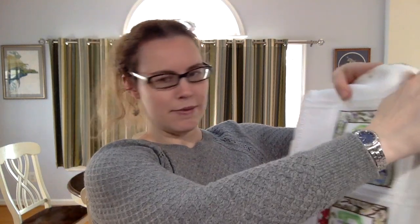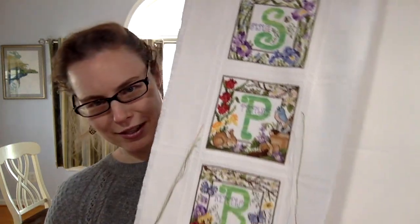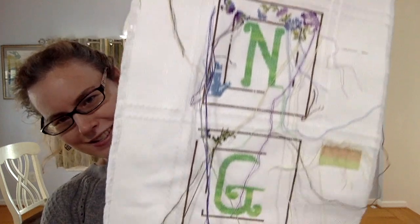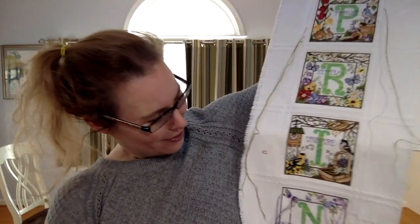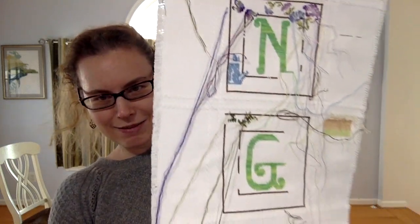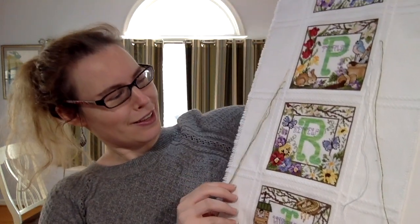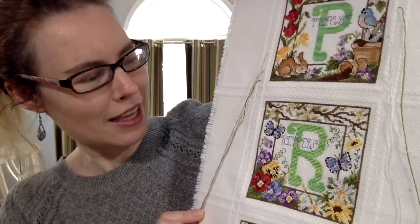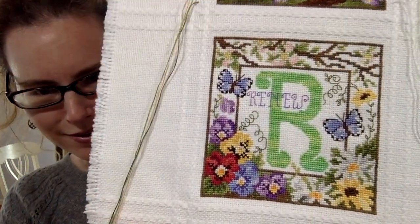All right, the next thing I want to show you is Spring Bell Pull by Stony Creek. There's no way I'm going to be able to get this all in the frame at one time, so I'm just going to do like a little slide. Lots of floss kind of hanging around, but there's not too much to see in the N and G blocks anyway. So the ones probably that I've done since my last video are the R block, Renew.